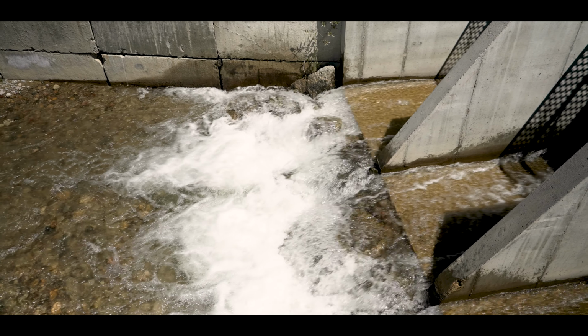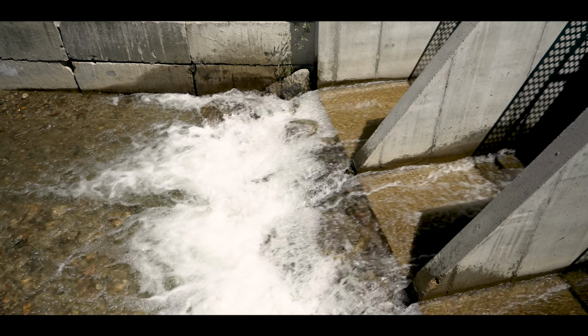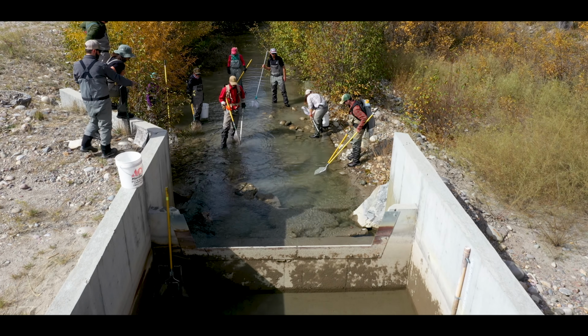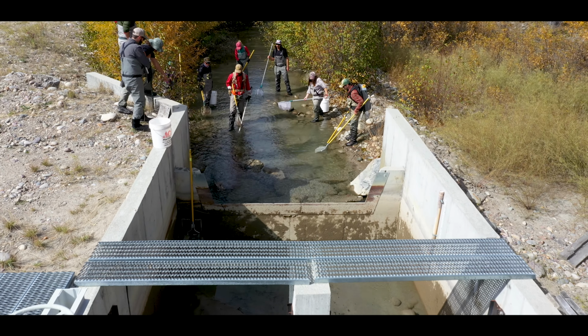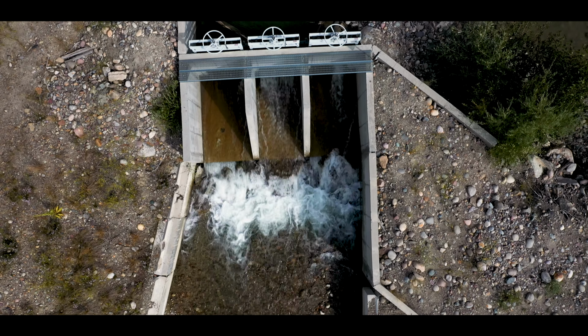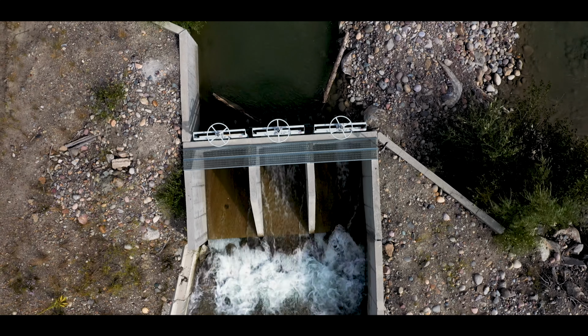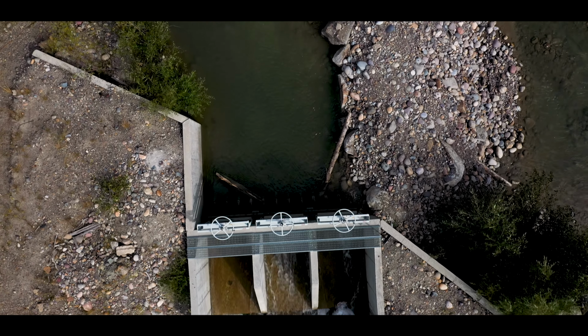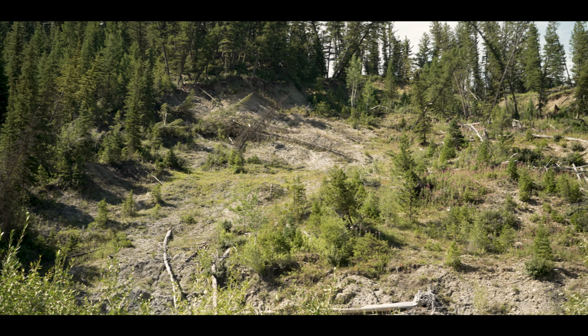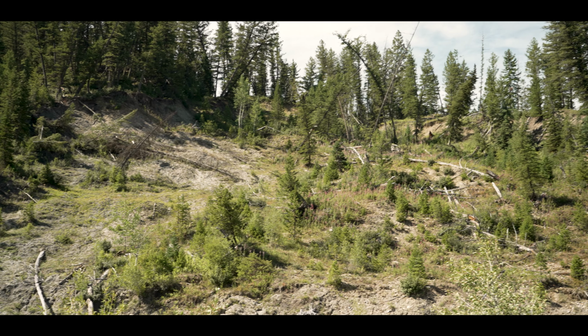Whenever you draw a lot of water out of a stream, fish can and will go into that particular diversion. It's a problem all across the West. We found out that the irrigators were having a really difficult time getting their water with the diversion, particularly after a couple of really high flow years damaged the diversion. We also found that the land was literally washing away, and we're on public land right here. We're on Grand Teton National Forest land.